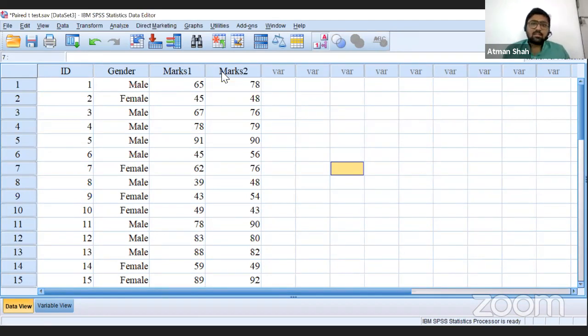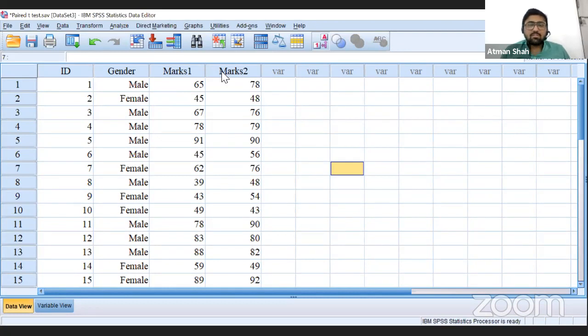Now, what is the null hypothesis in this case? The null hypothesis is that there is no significant effect of remedial classes on the marks of the students, or the mean marks before remedial classes is not significantly different from the marks after remedial classes. They both are equal. What is the alternative hypothesis?